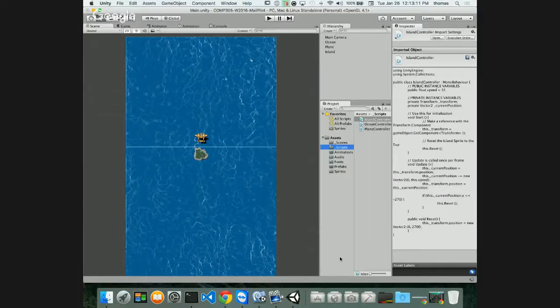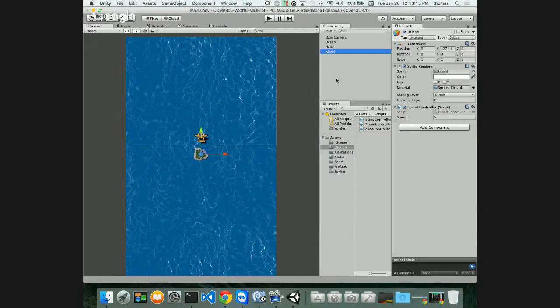One thing I want to caution you on is my island. Notice how my order in layer is 0. Could leave it there, but I highly recommend you make it 1. But if we make our island 1, should my plane go under the island or over the island? Over the island, right? Which means my plane, which already has an order in layer of 1, should go to 2, right? So that way everything is ordered properly, right? Otherwise, you're going to have some weird results. And if you get that in your game, you'll ask, why is my plane going underneath this?